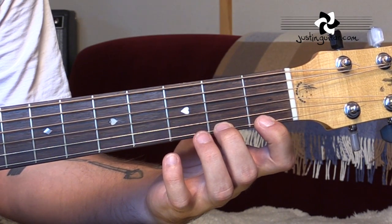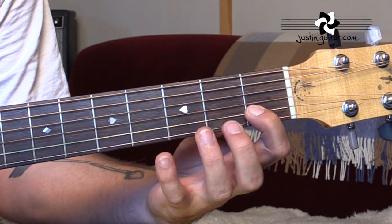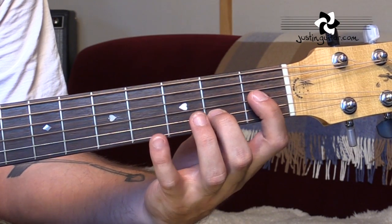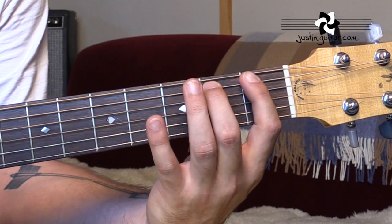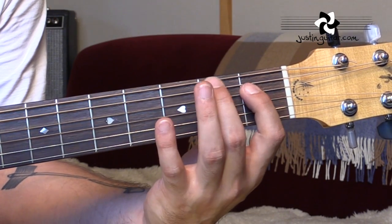Then after you've done that, you'd play it on the second string, same thing. First finger, and then hammer the second finger down nice and solidly on the second fret. On the third string, fourth string, fifth string, sixth string, and then back up.